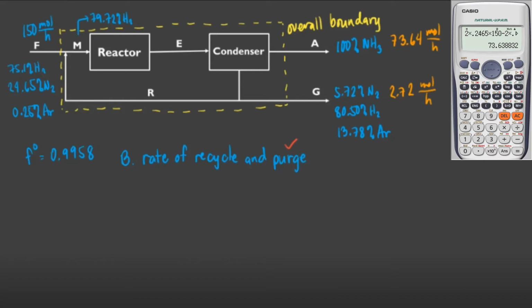If you take a look at our diagram, the recycle stream is connected to either the mixing point or the splitting point. In terms of our balances, we cannot use the splitting point because we do not know anything about the reactor effluent stream E, and that is a direct contributor to the splitting point. However, if you take a look at the mixing point, we know everything there is to know about the feed stream, and we know the hydrogen content of the mixed feed stream. For the recycle stream, as I have mentioned earlier, this has the same composition as our purge stream, so we know that as well. So we can get something by performing the balance at the mixed feed.